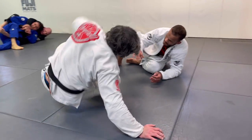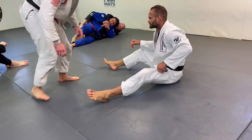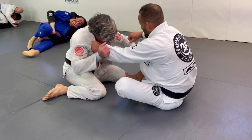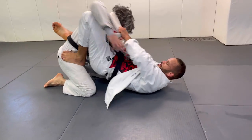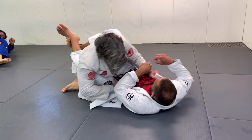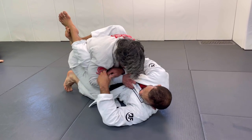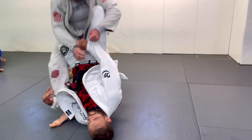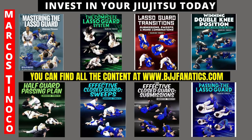We restart the training. He stood up and decided to play top. Rodrigo is really tough on the over-under as well — deep half guard and over-under go really well together. We end up with him on top, I close my guard and try to mess around with the cross grip. He decides to stand up, so I go for the muscle sweep. I hit the muscle sweep and got back.